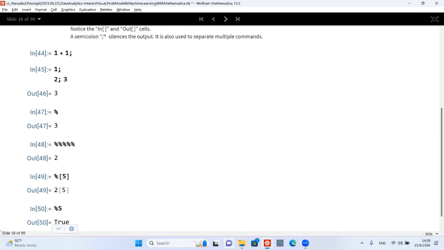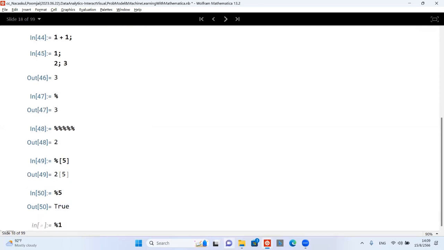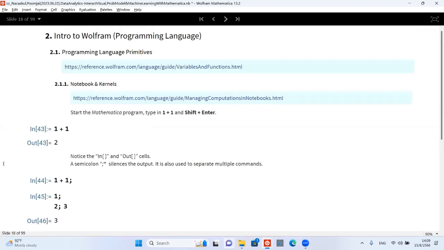Okay. So this kind of percentage is sort of like a backlog. It's like when you work with a DOS console, you can go backward. It's the same thing. I don't use it a lot. It's not very useful, but I just thought you should know. The reason I tell you some of this is because when you go to a discussion group, sometimes they'll give you code that contains this kind of shorthand, and if you see it, it looks like a funny shorthand I don't use. That's why I have to teach you. But it's not that useful, this thing.